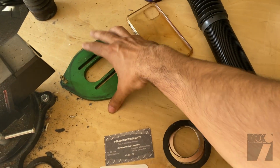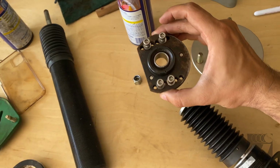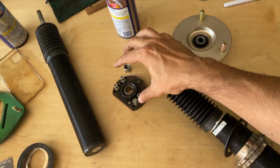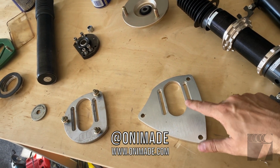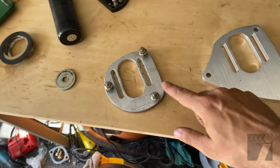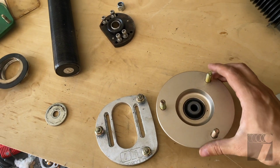and this camber plate here is from a WRX, like a GD chassis, there's nowhere really to mount this on. So I'm actually gonna steal one of these mounts and mount it onto the RX7 coilover, and then we could get some camber plates on there. So now I do make camber plates. I do run a company called Oni Made that specializes in camber plates for Oni camber. So what I did was actually took one of my plates and kind of customized it, re-drilled it, recut it to fit the RX7. So if you look at these top hats, they'll fit perfectly.